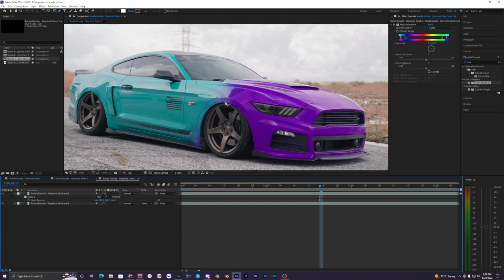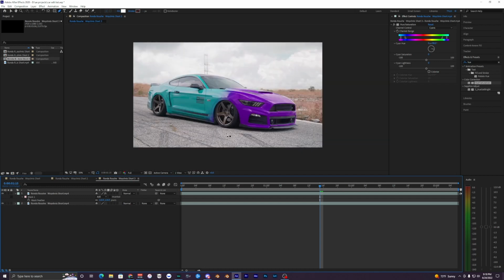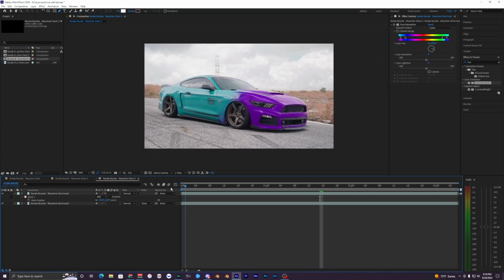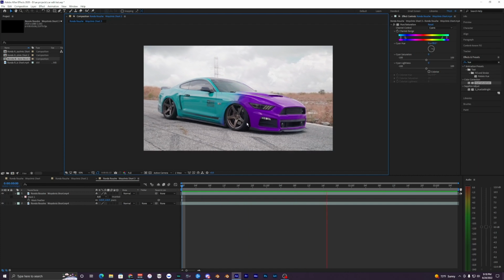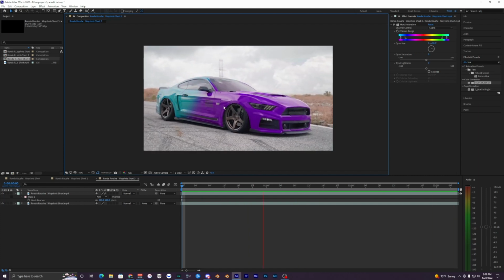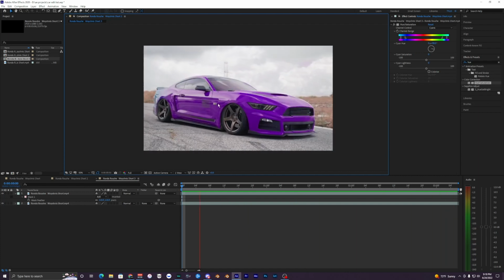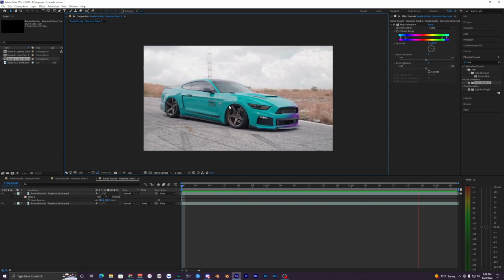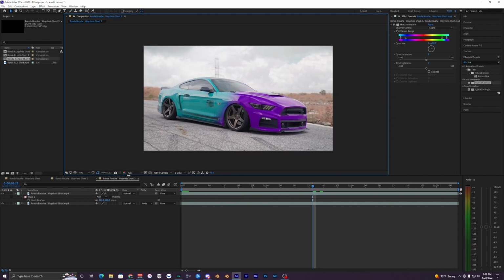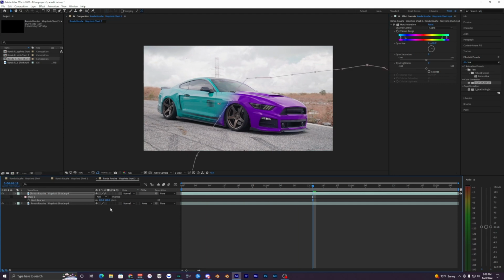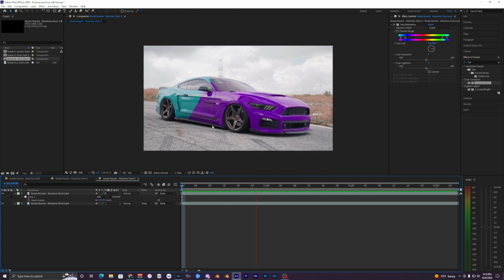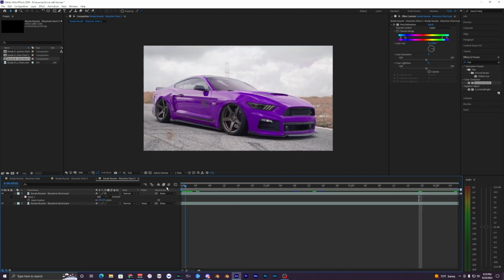And the two colors, they kind of mix together, creates a dark blue. So when we play this back now, you can see that's a lot softer fade with the mask there. So this looks super clean, and I really like how that looks. So if you're a fan of the mask feather, then just leave that at like 100 or something. But once again, if you like the harsh look here, then just have that value at 0.